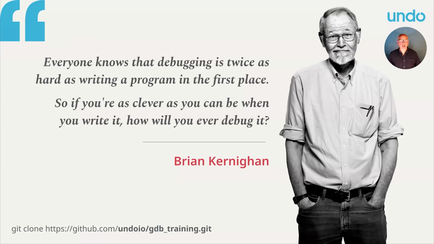Okay, so here's a quote that you may know. This quote is quite well known from a chap called Brian Kernighan. He's really one of the grandfathers of modern computer science, and he invented C and Unix, among other things. And he says, this is quite an old quote now, a few decades old: everyone knows that debugging is twice as hard as writing a program in the first place. So if you're as clever as you can be when you write it, how will you ever debug it? I think that's quite insightful, quite witty. Really, I think what Kernighan means here, his main point, is keep it simple, right? You're not quite as clever as you think you are.